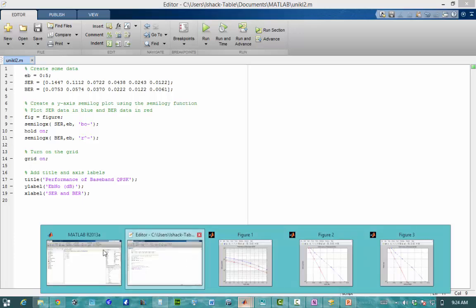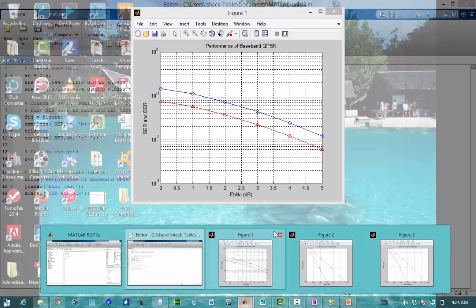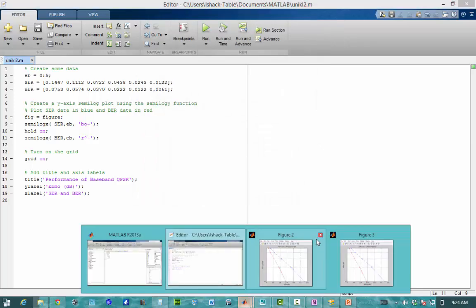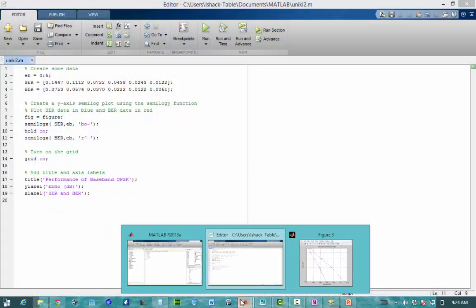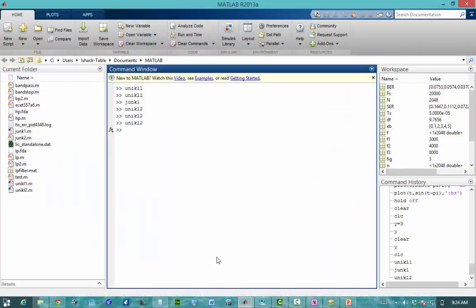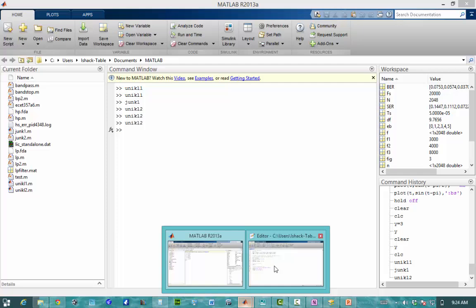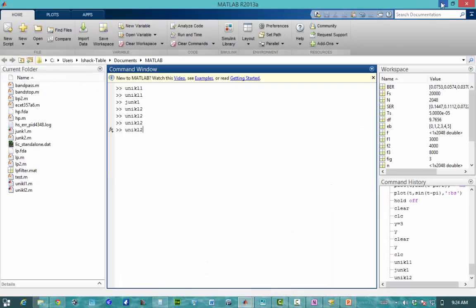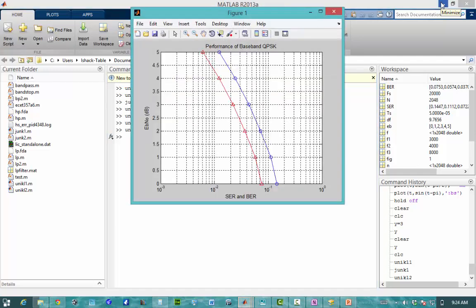Let me close all these graphs. Yeah, there we go. That's what I was expecting to see.